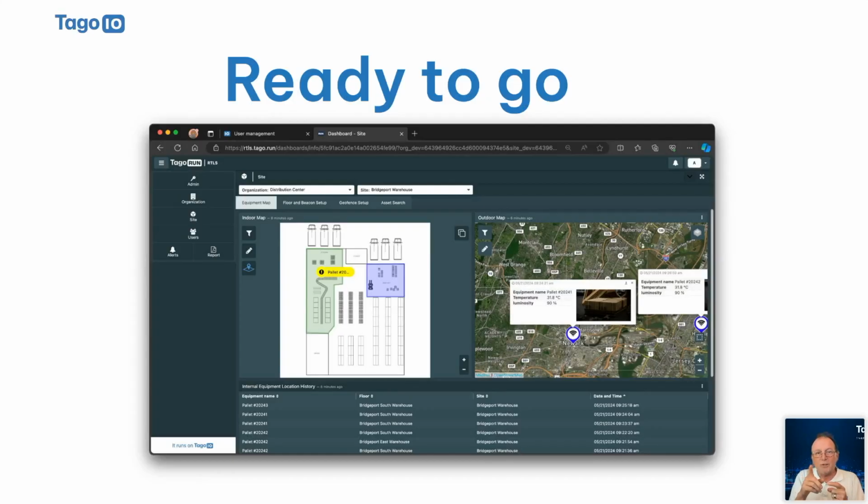You could do this with Kickstarter as well. You might have a warehouse distribution, right? You have a main distribution center and maybe a couple of small warehouses behind it, or think of it as a big restaurant chain or whatever, things with hierarchy. So I can add an organization, and underneath that organization, I can have my sites. The manager at site 1 is only going to see his site. He doesn't care about the other sites. The manager at site 2 is only going to see their site, but the general manager is going to be able to see all the sites and have all the reporting from all the sites.